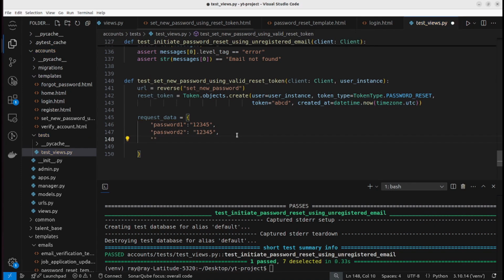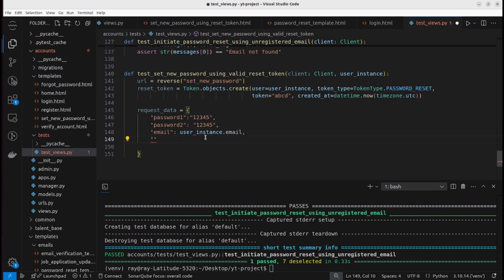We need the email associated with the token. The email is the email of the user instance, user instance.email. And also we need the token, the actual reset token, which is sent to the user email. So reset token.token, which is the token existing in the database.